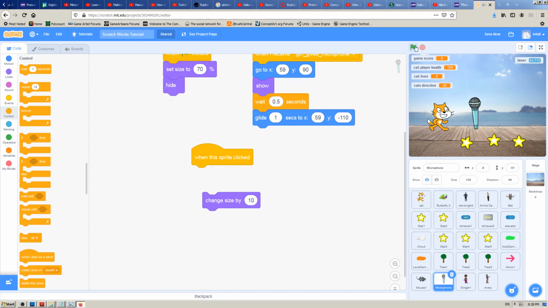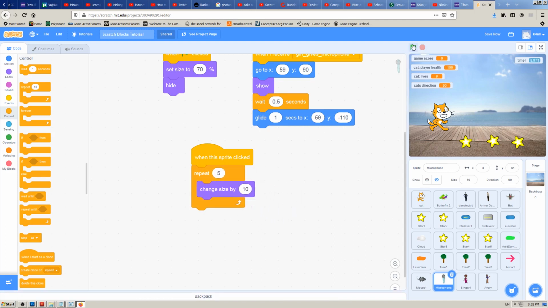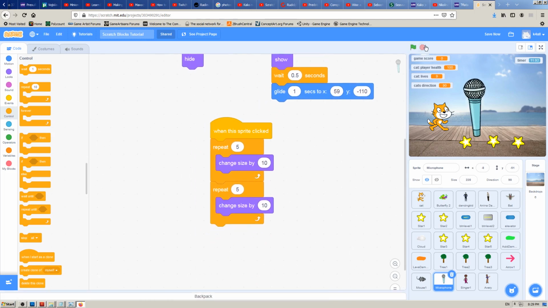So I want to use this repeat 5 times, and let me see how this will look. No, it looks cool. It looks like it's growing. Let me see that again. Yeah, it's like some kind of effect, and I need it to go back. Oops, no, change size by -10.